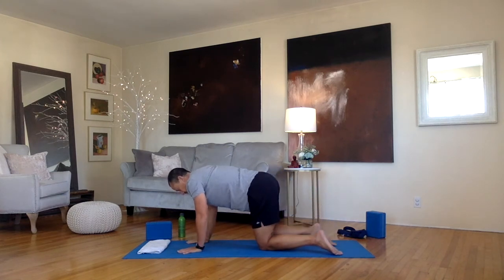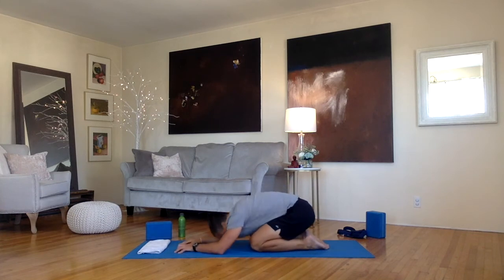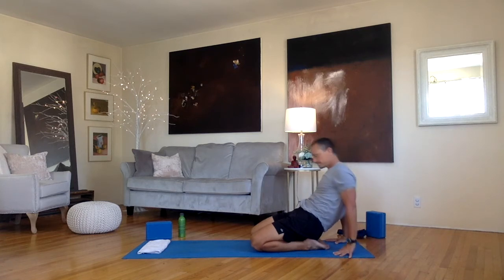Sit back in child's pose for a moment, back onto your heels from there. And you have two options, either stay here in child's pose, or bring your torso up and lean back and rest on your hands. Just depends on how your knees feel and how your ankles feel. A few breaths just like that, either child's pose or reverse child's pose. And from there, let's come back to our hands and knees and back into down dog from there.